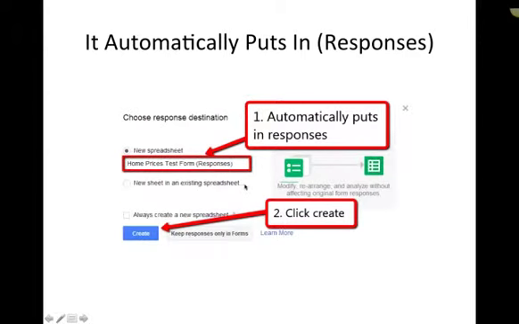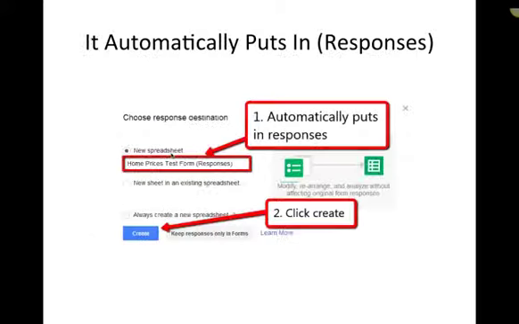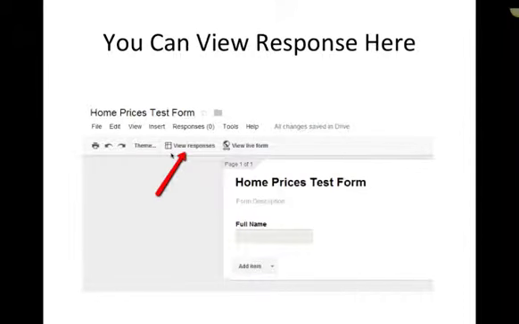And then this is what's going to come up. You don't want to change anything here. Just click create. And what it's going to do is create a spreadsheet for you so that when people do fill out the forms, their email and phone and all that stuff, it automatically puts it into a very nice and orderly Excel spreadsheet that you can export and put anywhere you want. It's really cool. And I'll show you what I mean by that. So click create and you're done, and then you have the Excel spreadsheet done for you. I should have taken a picture of the Excel, but I didn't. But that's where it takes you, is the Excel spreadsheet.